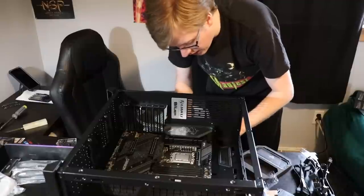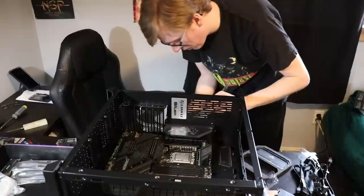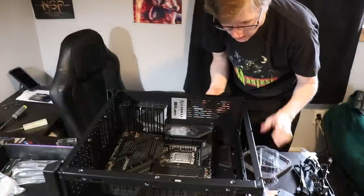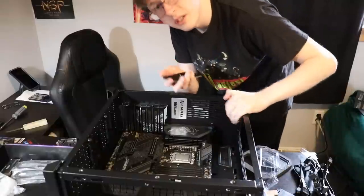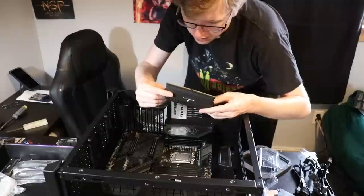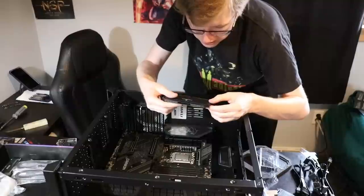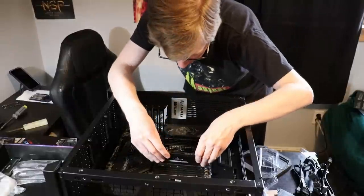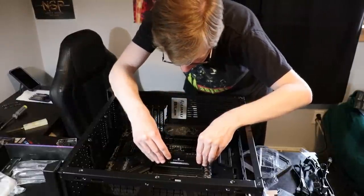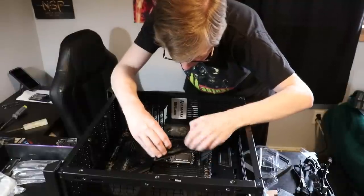So anyway, we're going to take the first bit of RAM. Make sure that you touch the side. You don't know whenever you might be statically charged. Now let's see. This is actually kind of hard to tell exactly which end is which. So, let's see, DIMM A2 would go in first.